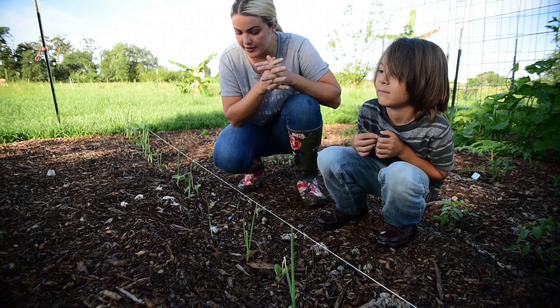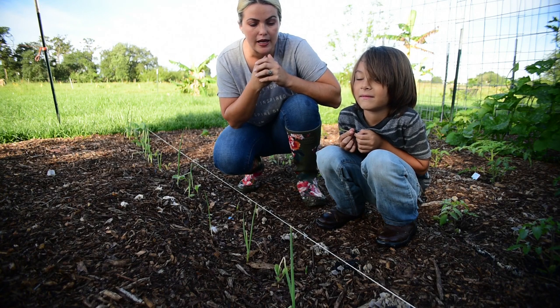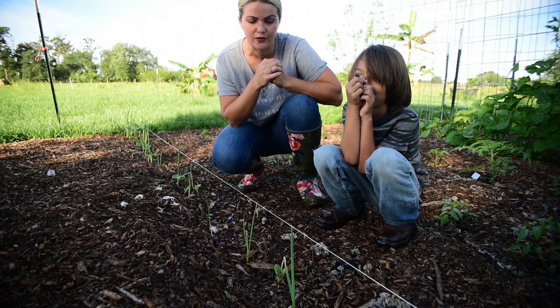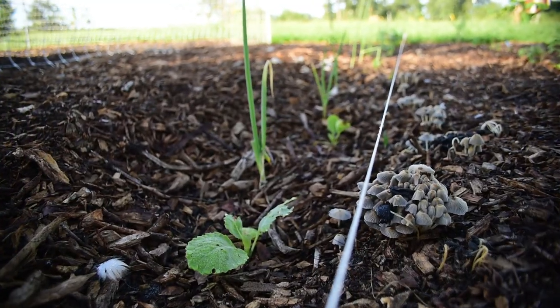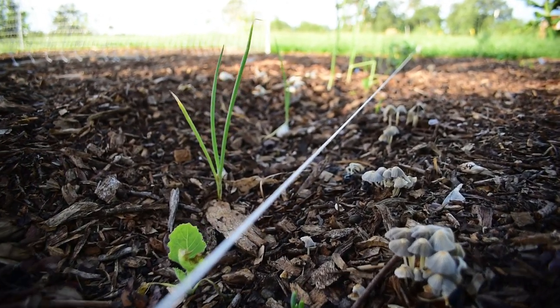So this is a pair of companion plants that I grew together successfully in my last garden, and I had very minimal pest problem. There were very, very light, a couple bites here or there, but it was very minimal. I need to plant more of them, but I have a row of cabbage here, and as you can see, I planted onions. I intersowed onions into my cabbages.